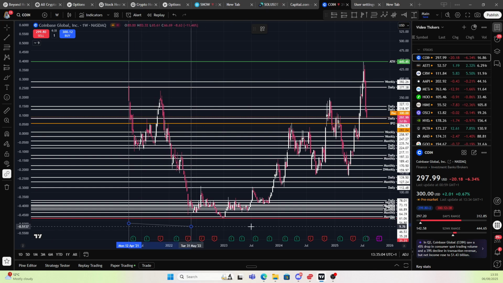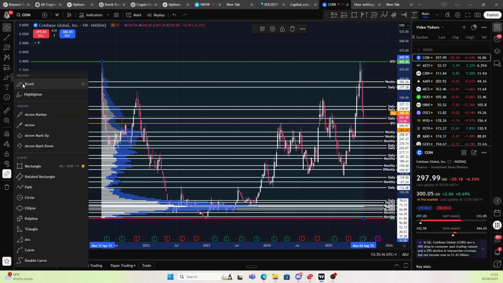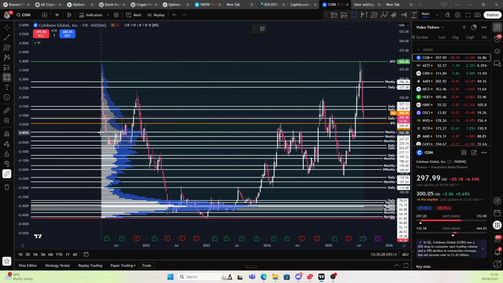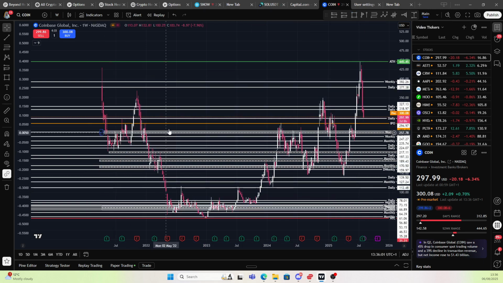So if we get what's called an FRVP, stretch it over, where are the areas of volume? So we can see most of it down here. So that's the brush, not the rectangle. So we see this area here is key around this weekly level, as we've previously said. We've got a zone of interest here at the bottom of this fair value gap. You've got pretty much quite a large box here that's interesting, and then a little bit of volume around here, and this area as well. You can see slightly. There we are. Right, so get rid of that. So this is very messy now.